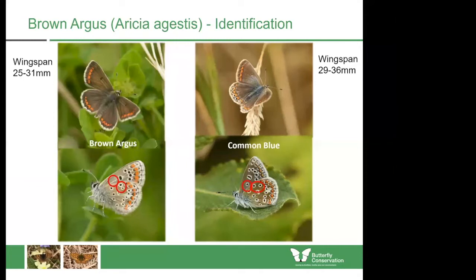The key bit of information, if they'll ever sit still and close their wings, is to look at the underside. On the Brown Argus forewing, there is a dot missing in the first red circle. On the Common Blue there is a spot or eye on this side. The other distinctive marking typically seen on a well-marked Brown Argus is the colon arrangement of two dots on the hindwing, whereas they're more in a line on the Common Blue.